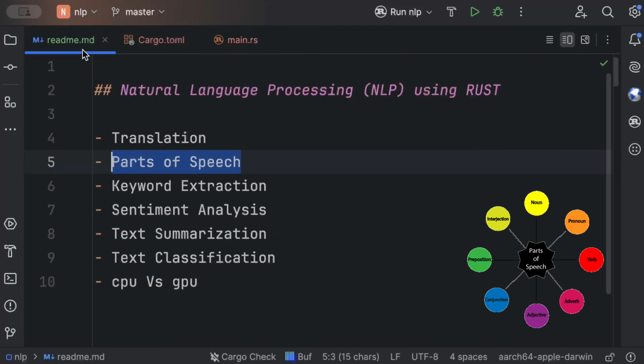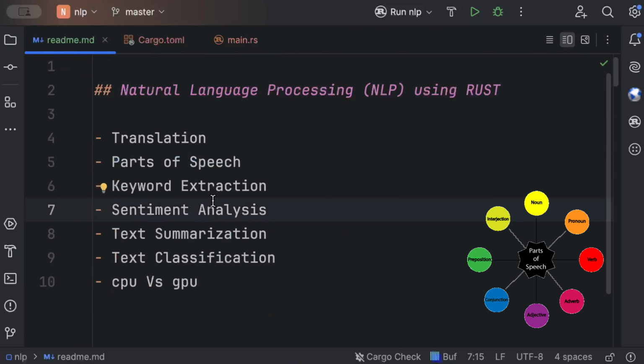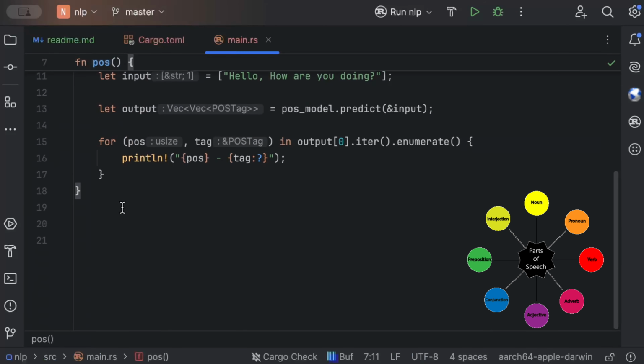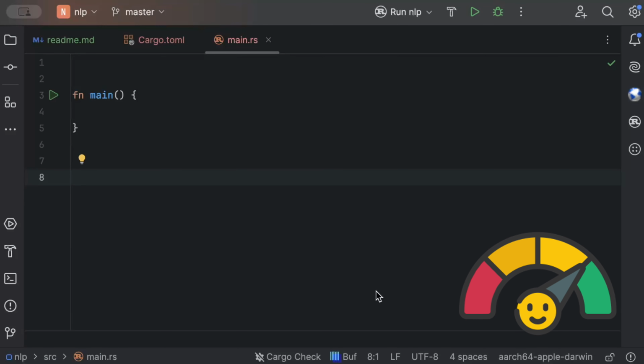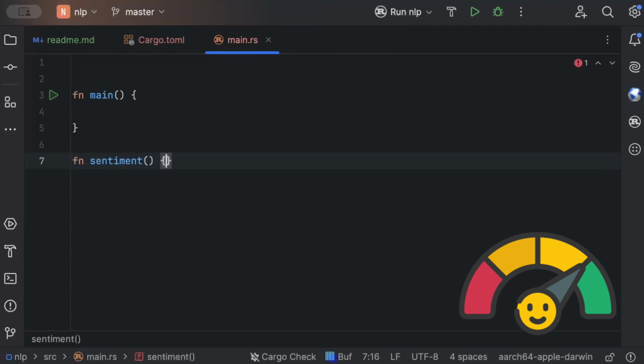Now let's move to the next one, where we can do sentiment analysis. Maybe we'll do keyword extraction and summarization and classification afterwards. So let's move to sentiment analysis. So let's remove this. For sentiment analysis, we'll just use the sentiment model.